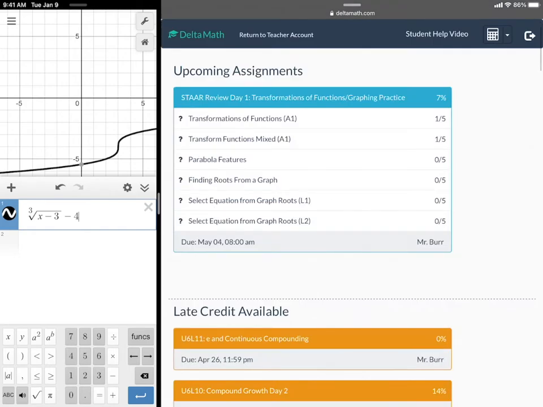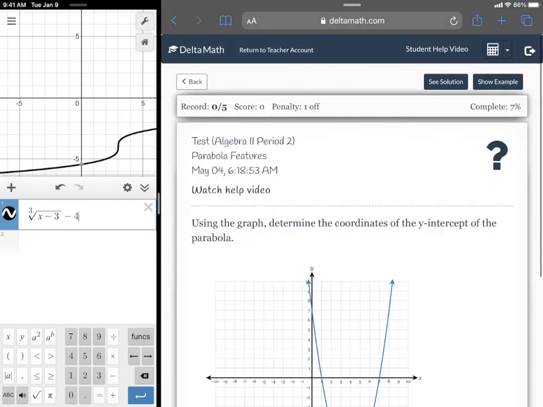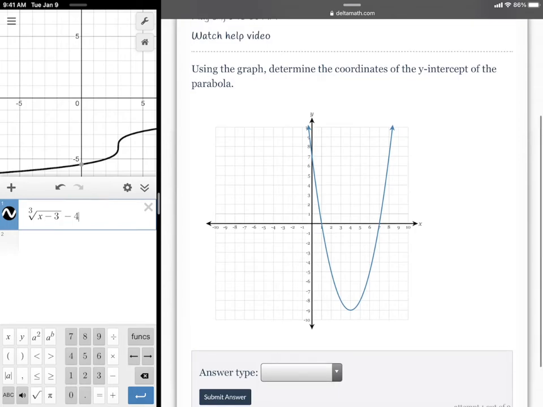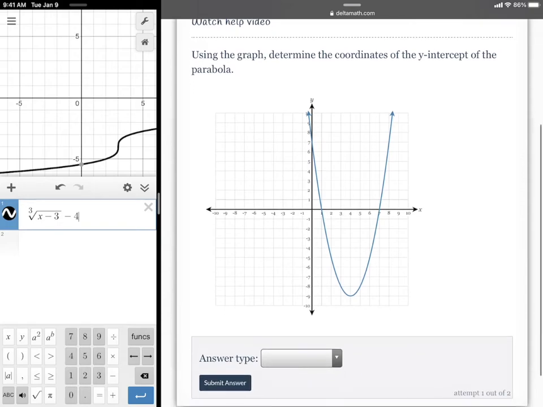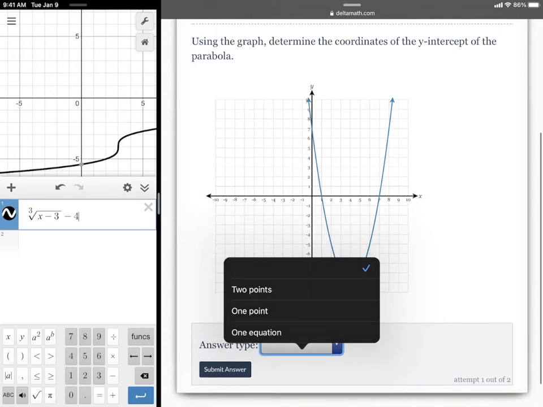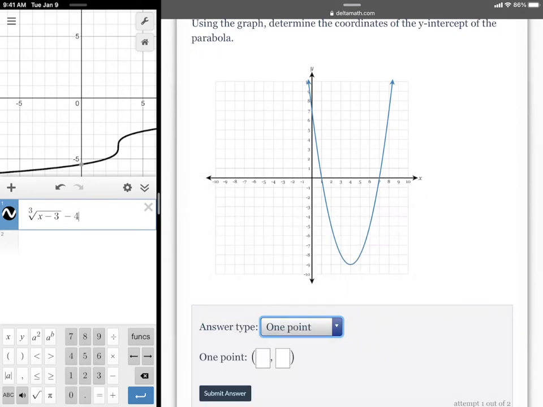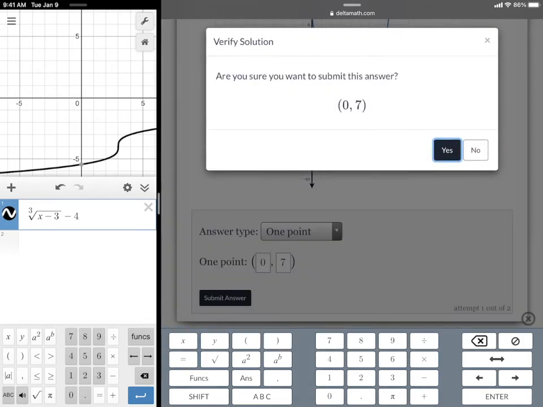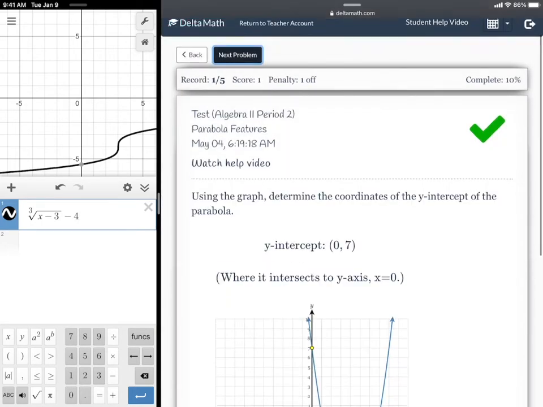All right, so that's 2 sections down. Let's see here, parabola features. Okay, this one is less of a graphing help one. It's just there are a few key features of parabolas we want you to know. Looking at this graph here, it's important that you are able to identify the y-intercept, and so that's where we cross the y-axis. In this case, it's going to be at x is 0, y is 7. And so that would be the y-intercept of this function.